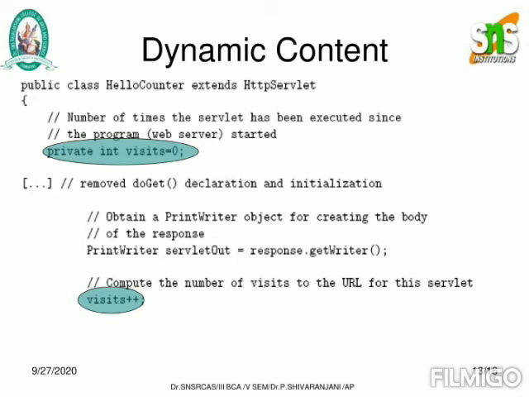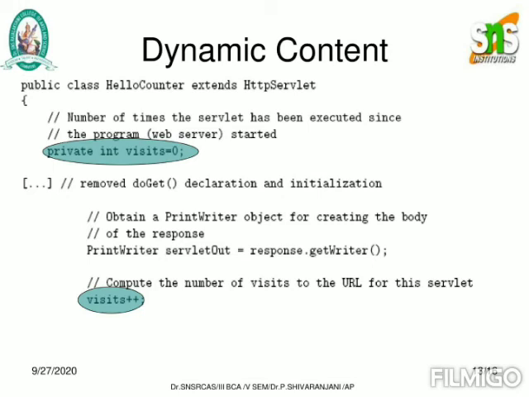In my program, I have used a variable called visit. By default, I've set that variable visit as 0, because each time a user enters the page, it has to increment the value of visit. The number of times the user is entering the website will be displayed by the help of this particular program.